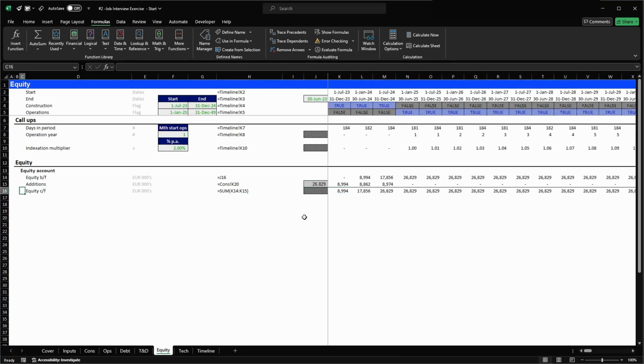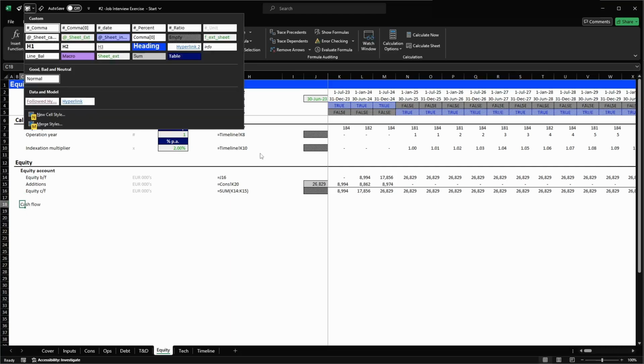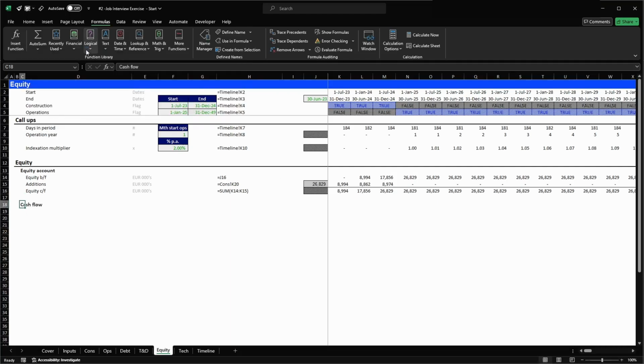So then we can go below here, say cash flow. We can calculate our cash flow now. So we're going to set as heading number 2. And the cash flow is going to be pretty straightforward too. So basically we have revenues. Then we're going to have what? We're going to have the operating costs.